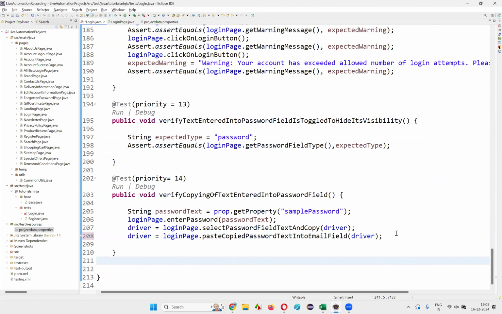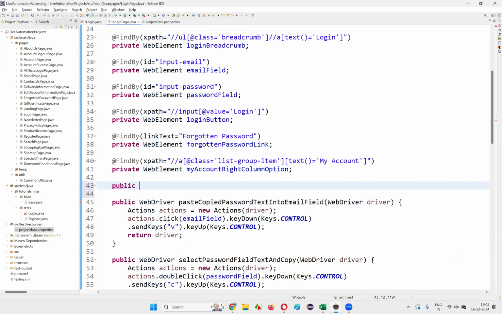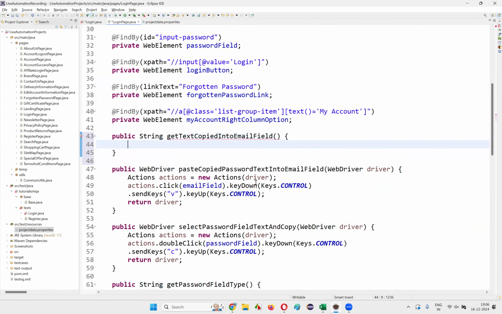And for making that happen, here in the login page, I'll create one more method, that is public string getTextCopiedIntoEmailField.